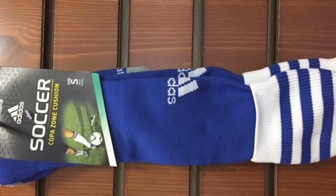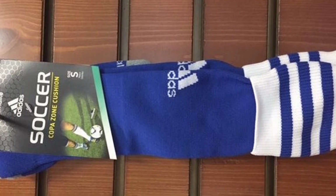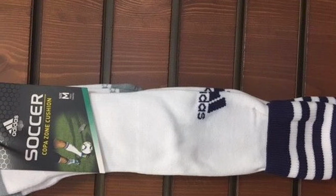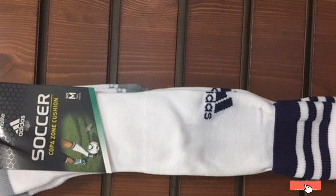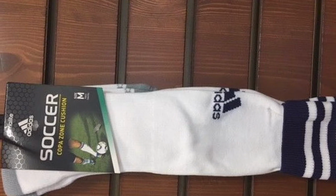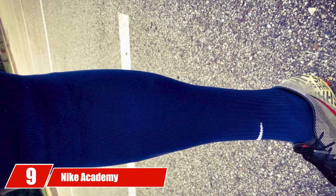The only issue with this pair of socks is the build quality. Some have reported issues with the stitching of Adidas' signature 3 stripes at the top of the sock. In saying this, having a few loose threads isn't a big deal really for most players, as they don't tend to unravel during play. Next at number 9, we have Nike Academy over-the-calf socks.